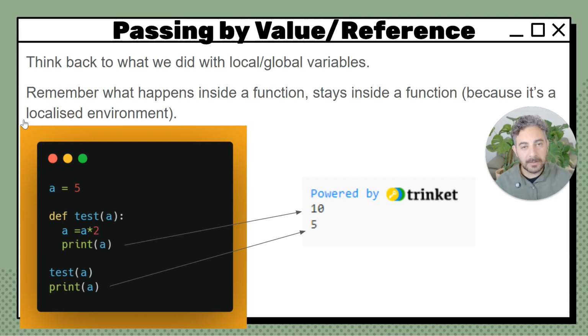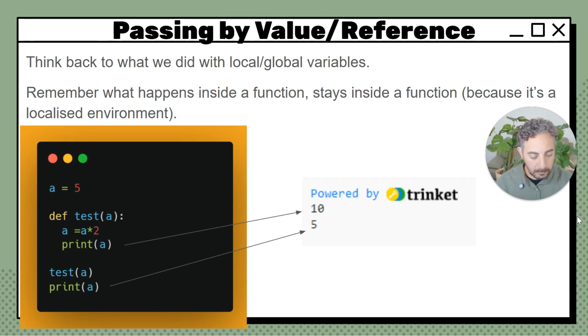Hey guys, welcome back. So today we want to look a bit more at functions and procedures, and we want to look at what it means to pass a parameter by value or by reference. This is something that often comes up in exams, and you have to know how to answer the question, and how to spot whether the question is specifically asking about local and global variables or about passing by value and reference.